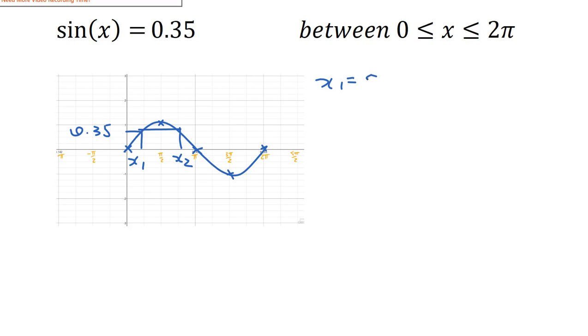Inverse sine of... What does that give me in radians? In radians it gives me an answer of 0.3576. If you're going in radians like that, try and just use 4 decimal places. So that's X1. How do I find X2? So X2, I do pi minus 0.3576, which should be 2.7840. Everyone happy with that?